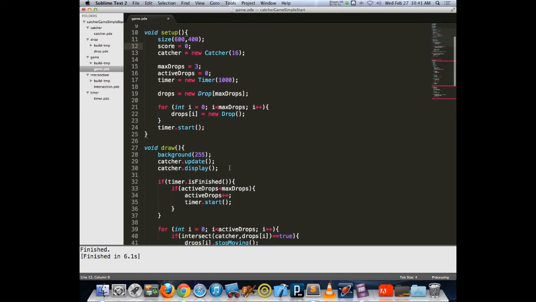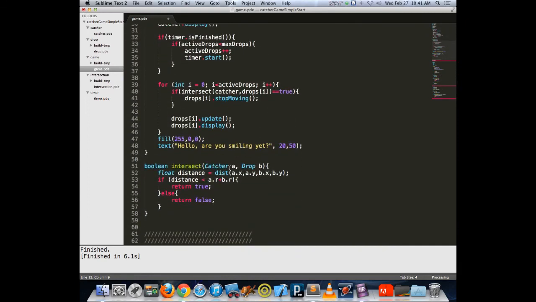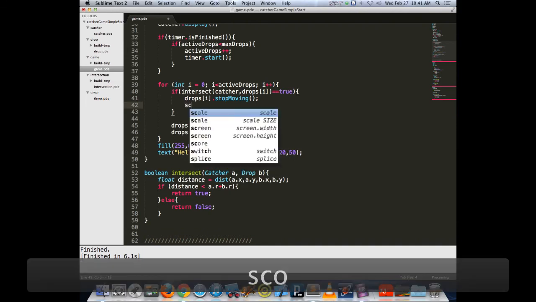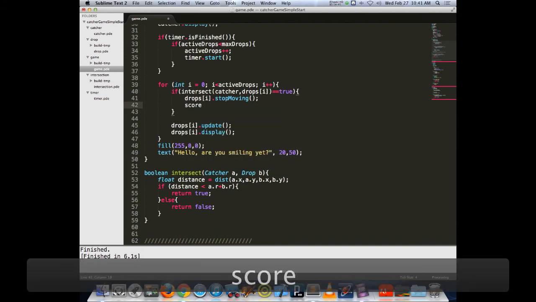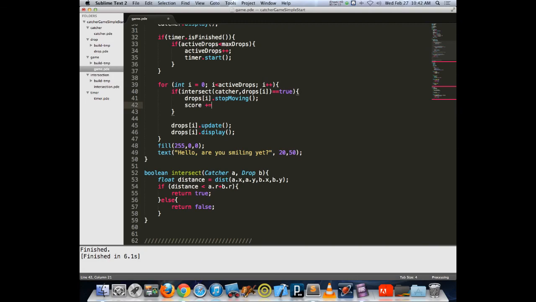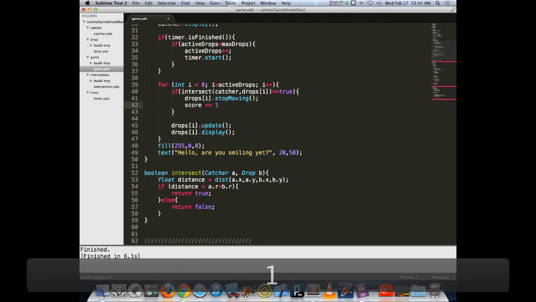Now when we catch a drop, it makes sense to increase the score. So if I intersect, now we can take whatever score we had at 0, and if we decide that each object is worth 1, we can just do plus equals 1. Oh, wrong key.